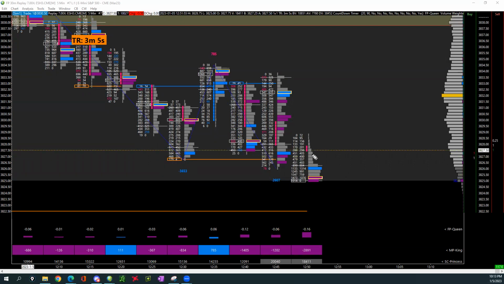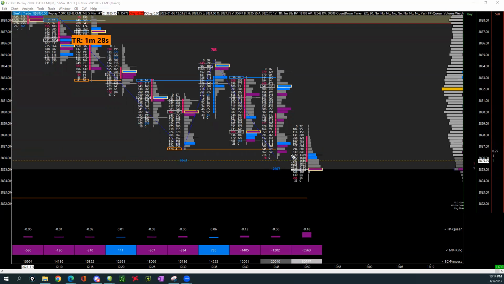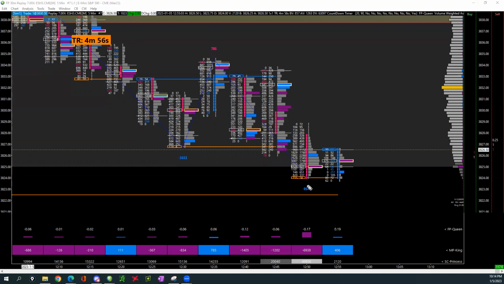The seller tries to push down the price and gets absorbed. All the passive buyers bought everything that the sellers tried to sell to them. So there's a lot of volume at the end of the session. You see how buyer and seller are fighting each other. You have to acknowledge that big institutions are trading at the same time, but there are two sides.